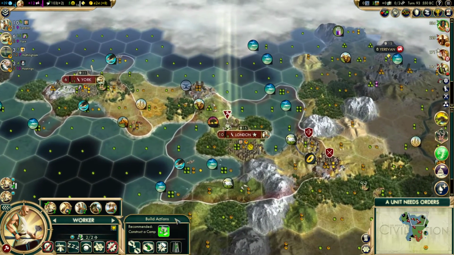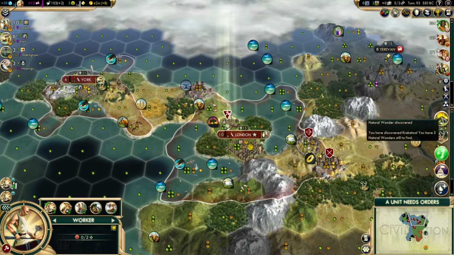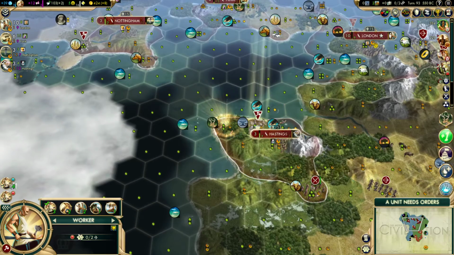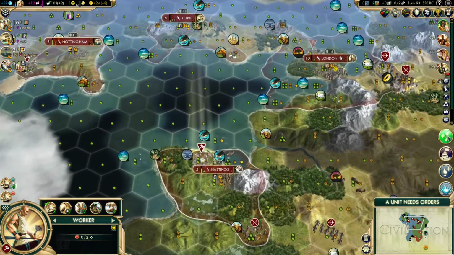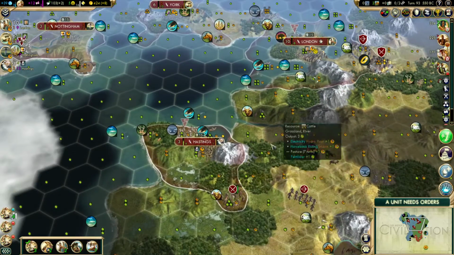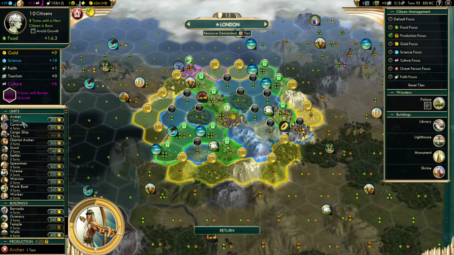I'm a sucker for the details. There we go, extra hammer, that should help. Yeah, let's deal with this. I should have done this first. Okay, so this is fine. We'll do that. Who grew? London grew. So what we need to do here is arrange our tiles in such a way that we can hopefully spit out another archer.